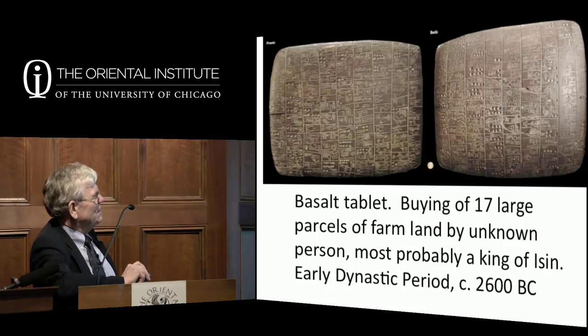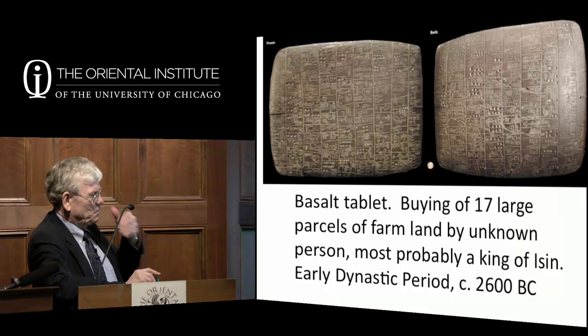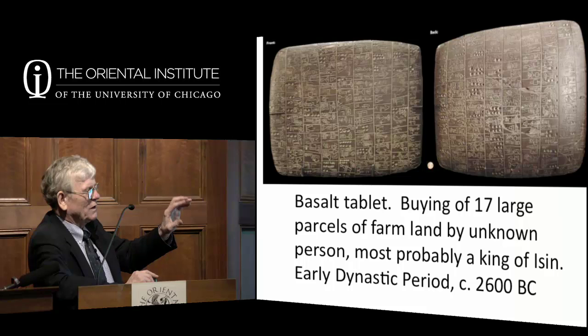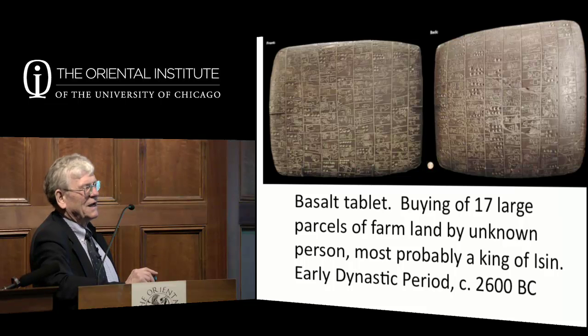There's a later version of this from the Akkadian period in which the king who is named is buying huge, huge tracts of land. And there he is paying out silver to some people. He's giving out garments, textiles to other people, and then he is having a huge feast at which everybody is invited to come and sit. Well, by having everyone come in and have a meal, and having certain people in the group getting these presents, what you're doing is paying off the sheikh probably and the smaller important heads of families in a tribal group in an area. But by having everyone come and be in the feast, everyone there is saying, yes, this can happen. They're agreeing to let it happen.